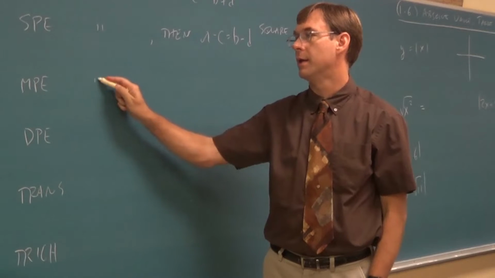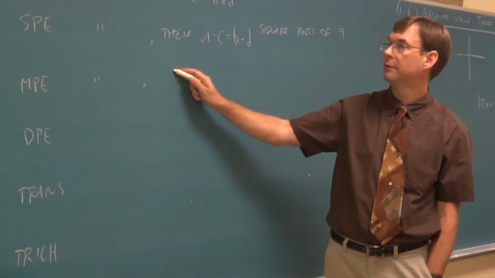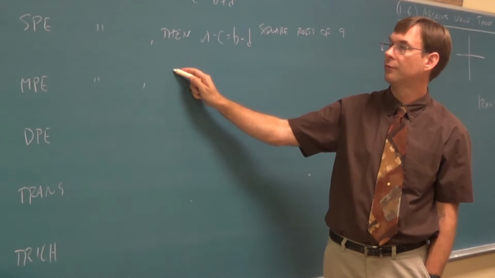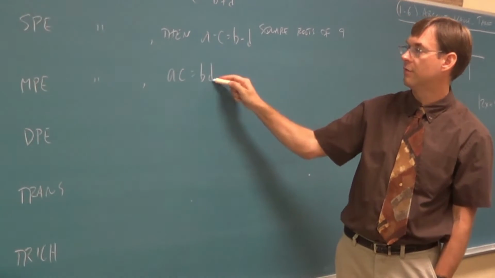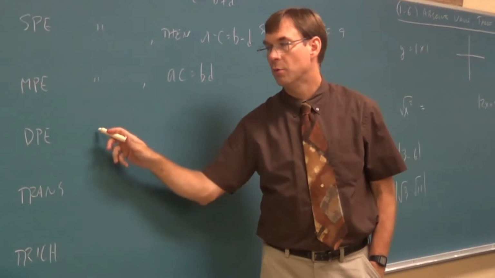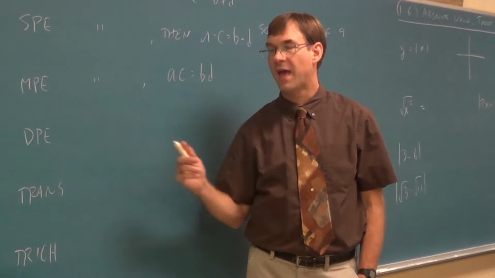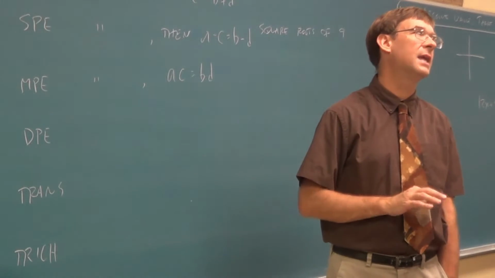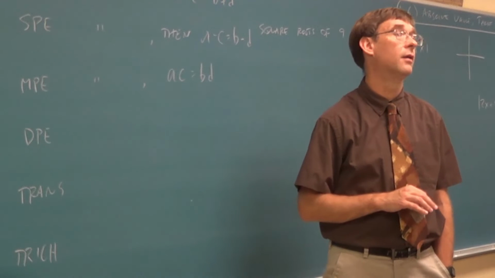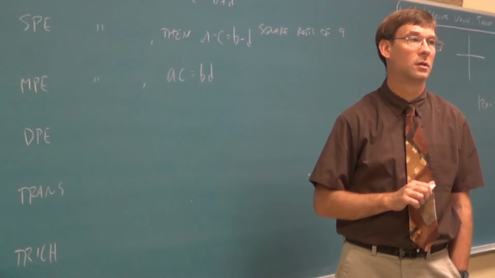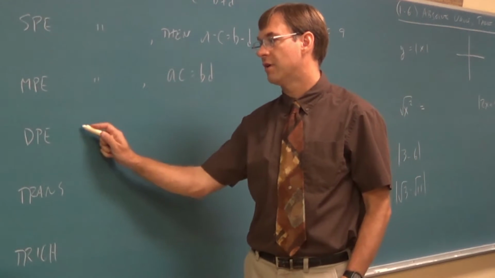Multiplication property of equality. It has the same beginning. Well, what do you think would be going on there? Like AC equals BD. AC equals BD for the win. DPE would be the dividing property of equality. That had a small detail because dividing is picky. There's something you're not allowed to do with dividing. Does anybody know what I'm after there? It's one of them can't be 0. Correct. You're not allowed to divide by 0.